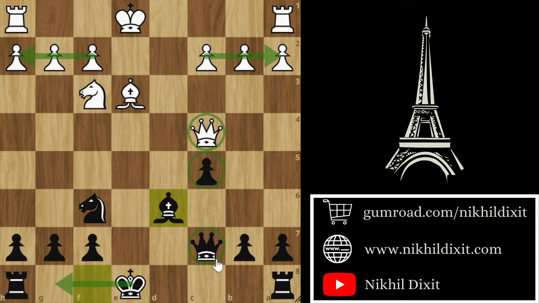Black's main plan is to do short castle, develop both rooks, and maybe you can play moves like rook e4 and try to exchange this e3 bishop with your bishop. So basically your main plan should be to exchange as many pieces as you can. So you can just exchange everything and the position will be completely equal. It's obviously difficult, but you can play a few games and you will understand this position more. And obviously you can analyze this position by yourself.